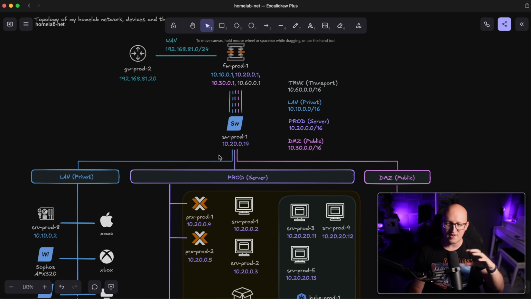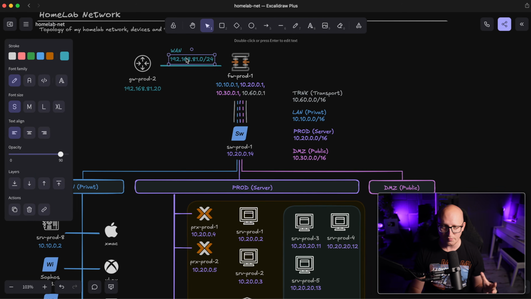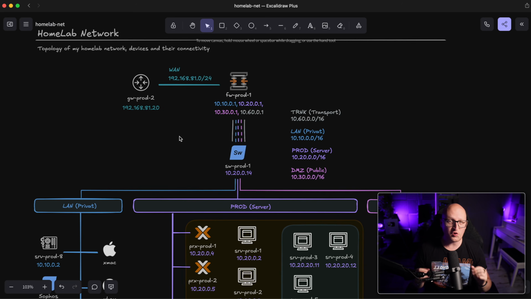So these are the network zones that I've created. And by the way, if you're confused by these IP addresses, most people will be familiar with the 192.168.whatever/24. This is what many home routers use by default.